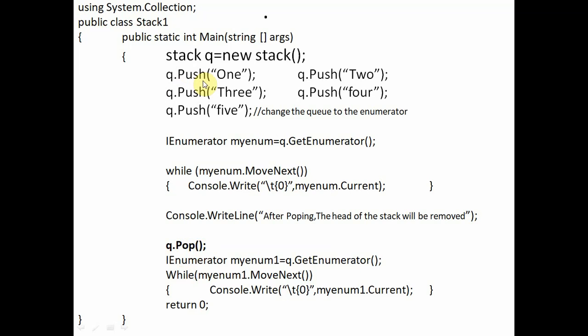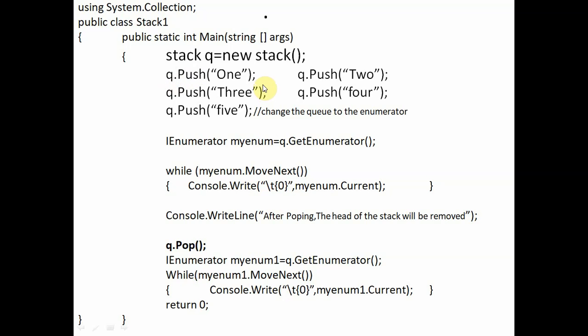So push will add the data on the stack. Stack is a drum-like structure where we put the element or item, and the items are added in the form of last in first out. जो सबसे बाद में रखेंगे वो सबसे पहले बाहर निकालेंगे, जो सबसे ऊपर होगा वो सबसे पहले बाहर निकलेगा. So this is LIFO order. We can also say it first in last out. जो सबसे पहले इन किया गया था वो सबसे बाद में आउट होगा.